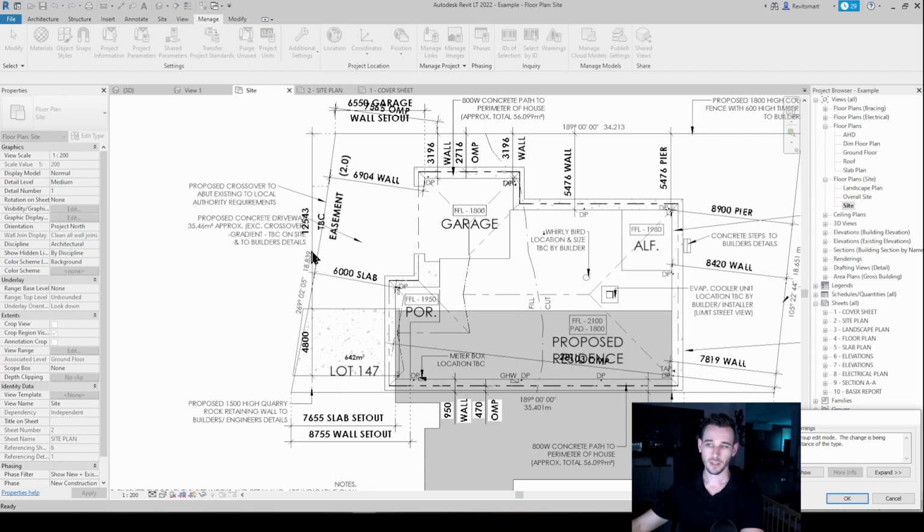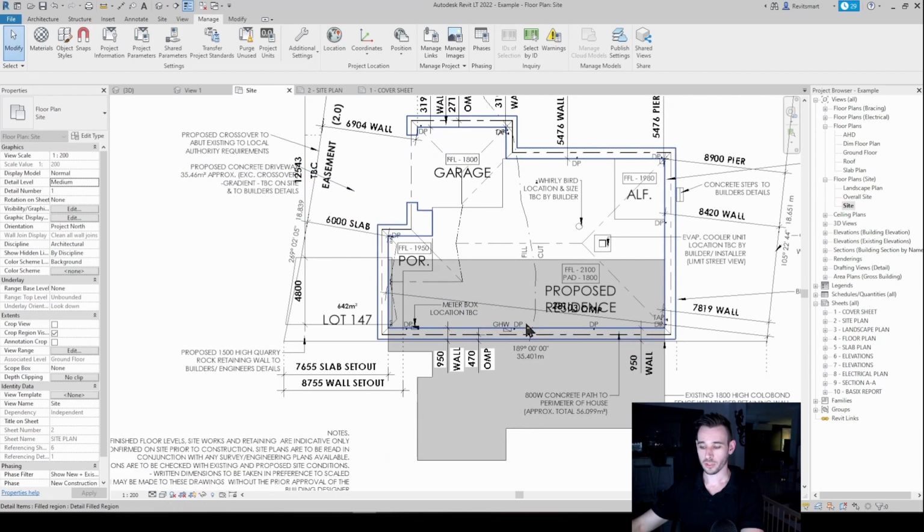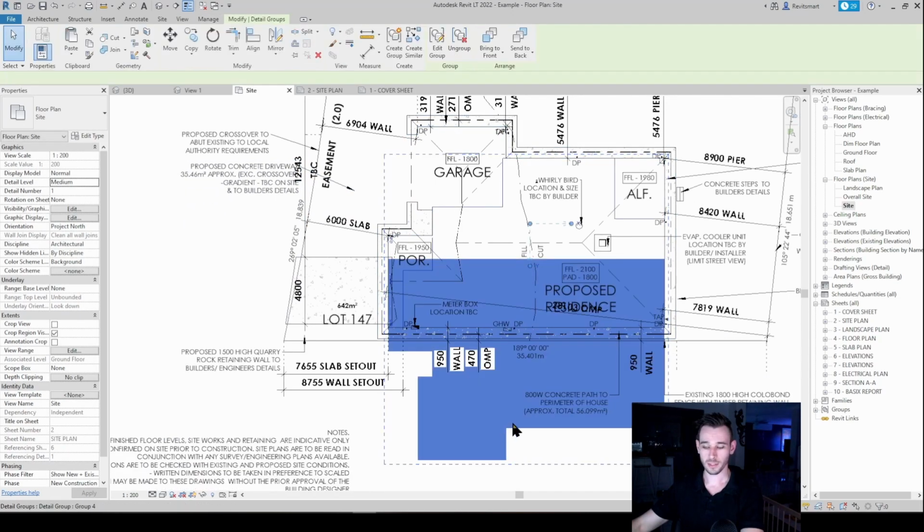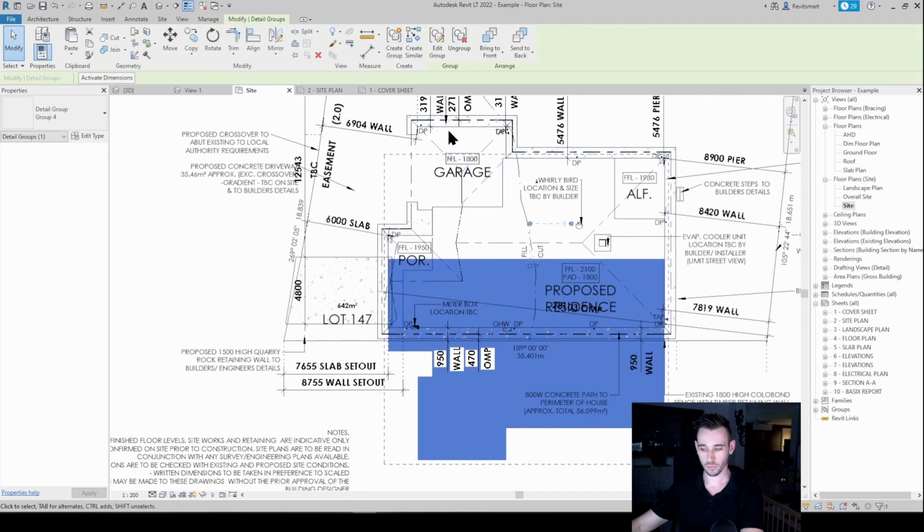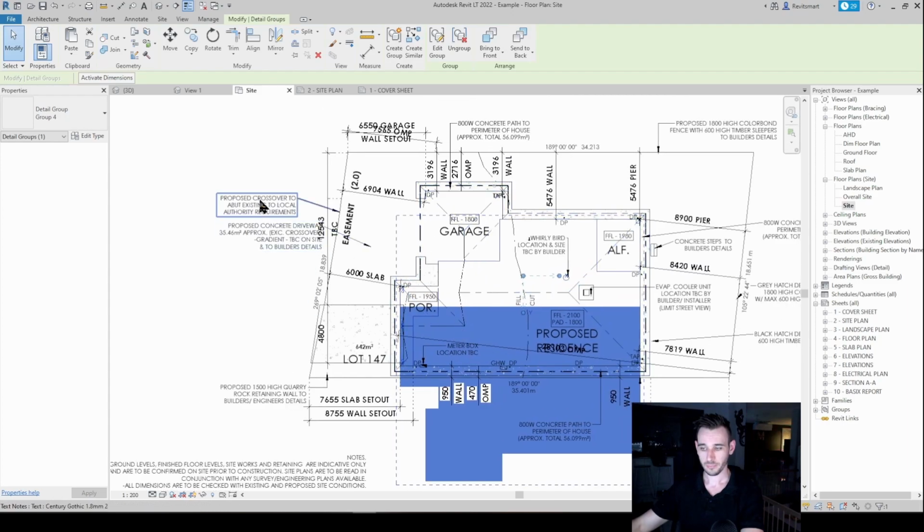So this is where the problems begin, believe it or not. A group has been changed outside of group edit mode. The change is being allowed because there is only one instance of this type, so go OK. Now then, the first thing that you will notice is that this used to fit in this shape.